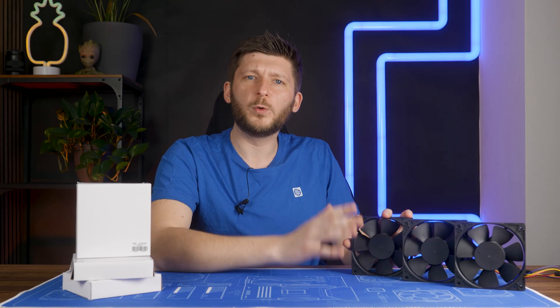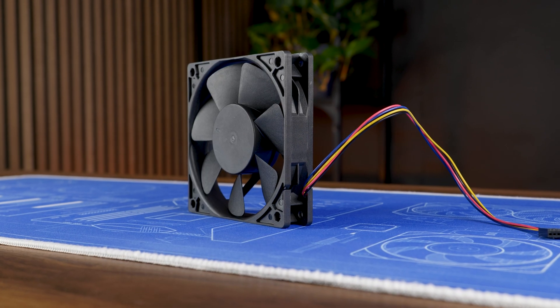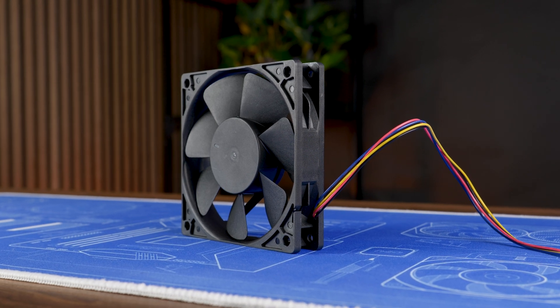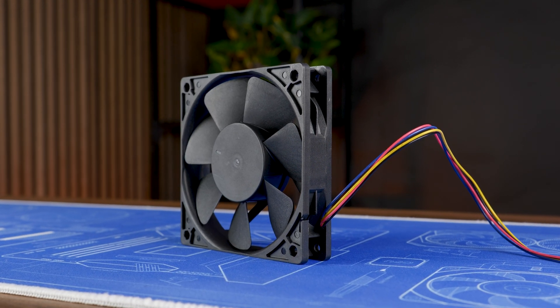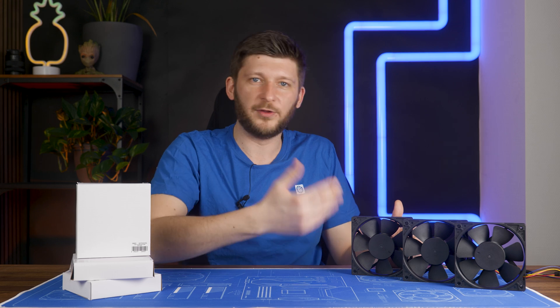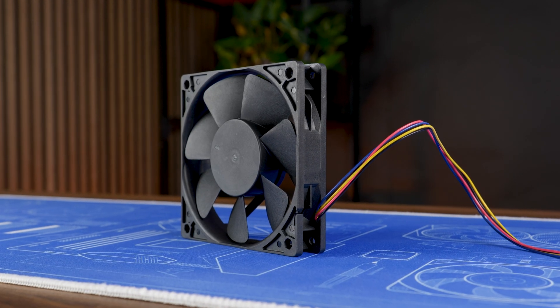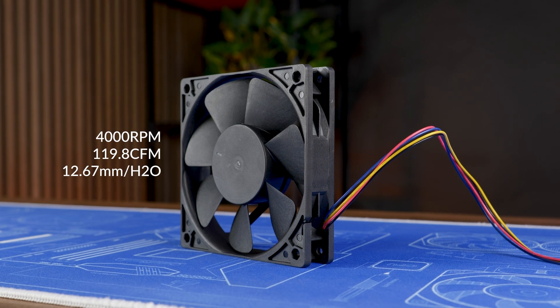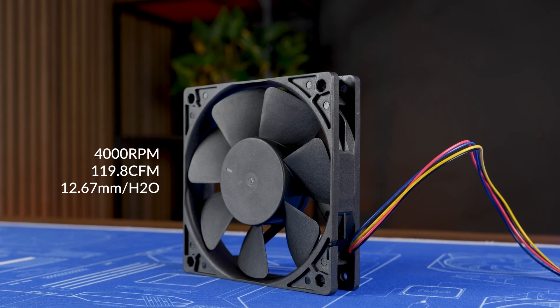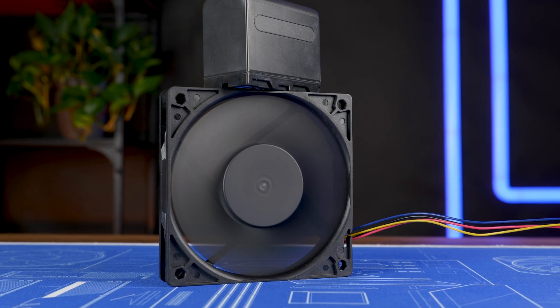Let's get this straight out — it's weird. It now has a 7-blade, much less bent design, and it still has a dual-ball bearing instead of the fluid dynamic bearing used in the 2,500 RPM one, which does make sense. I don't think there is a single fluid dynamic bearing surviving this level of speed. While spinning at up to that speed, it's pushing 119.8 CFM at up to 12.67mm of H2O. Absolutely brutal hardcore — it is supposed to yell up to 49.5.